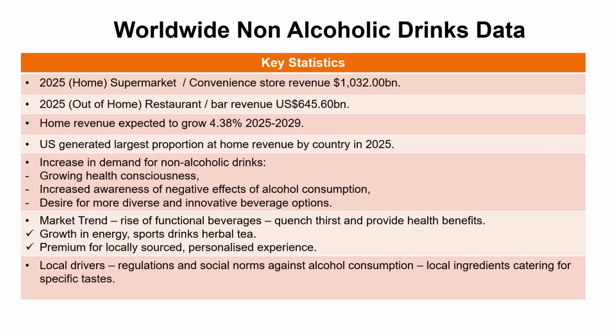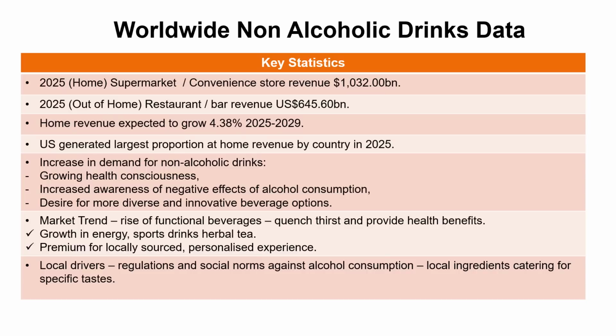Rise of functional beverages, something that quenches the thirst with health benefits. So growth in energy, sports drinks, herbal teas. People looking for premium, locally sourced, personalised experiences in terms of their drinks. You also have local drivers. People moving away from alcohol. In some countries, alcohol is banned, or the social norm is not to drink alcohol. But in a lot of other countries where alcohol is served, people are consuming less alcohol. They're looking for alternatives. They're looking at their lifestyle. So again, this is a driving market and expected to grow.